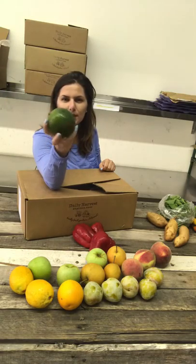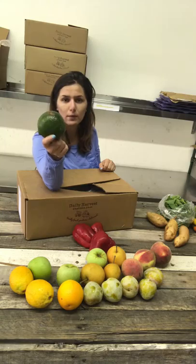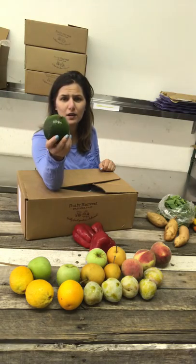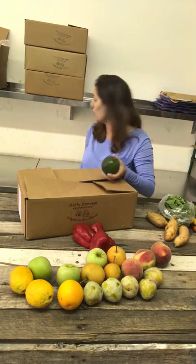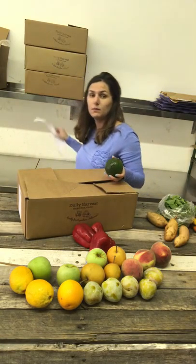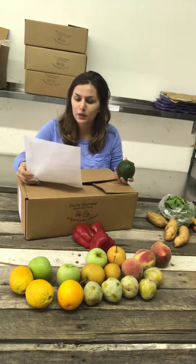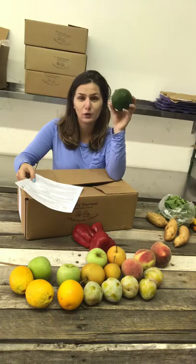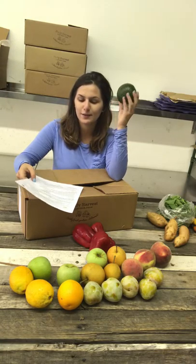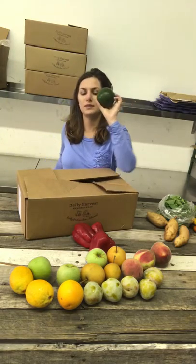This might be a little not ripe yet — give it a couple days at room temperature to get ripe. But these are really good. Reed avocados are really popular. Read our blog — the recipe is on the box and you can read the full blog on our website. These reed avocados are actually originated right here in California, so super cool story. Read more about it on our website.